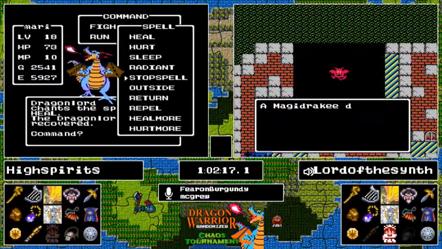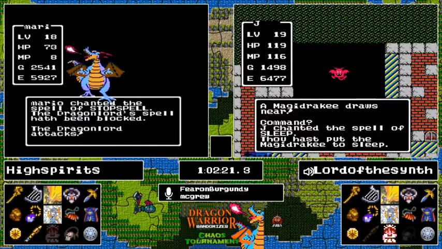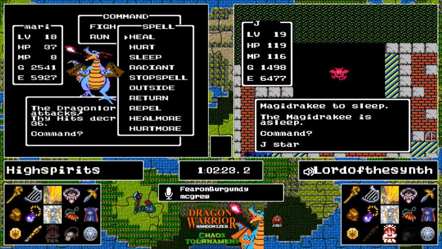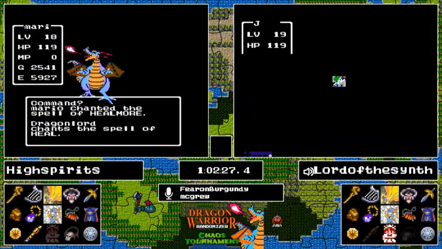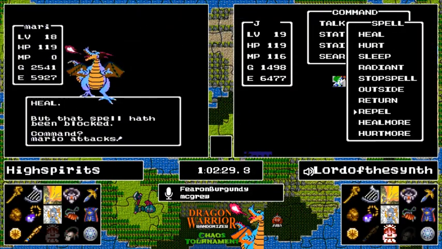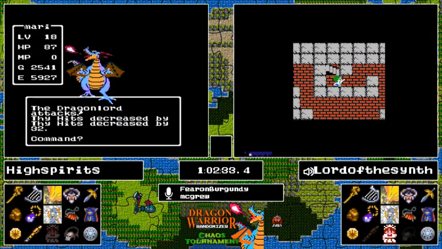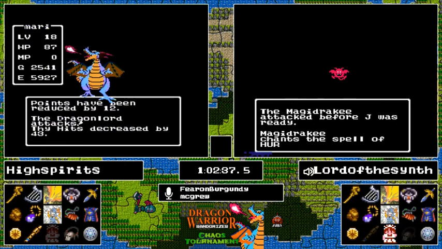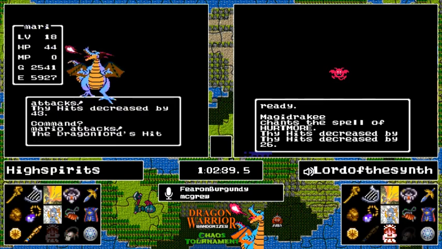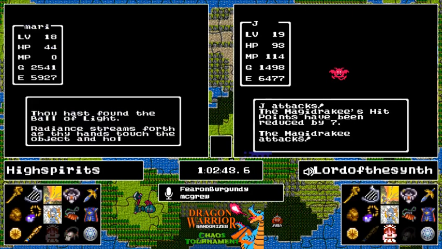Oh, and Highspirits just got the bad news of heal. And he immediately goes for Stop Spell, and it hits. But now he's going to use his last heal more. So heal ends up getting blocked. He's got a couple more swipes. Last attack, and he does it!